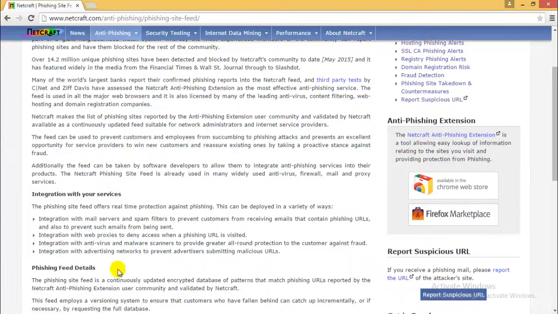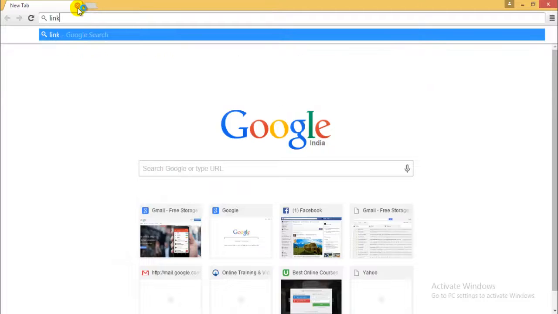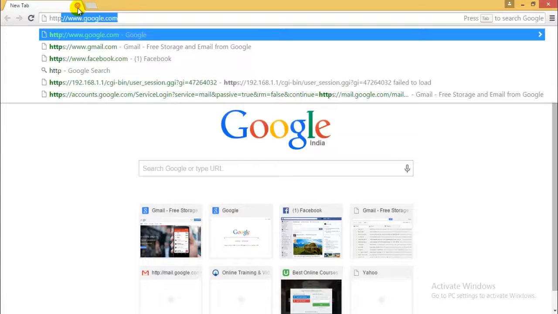After that, we have the link extractor. Let's go ahead and check the link extractor.